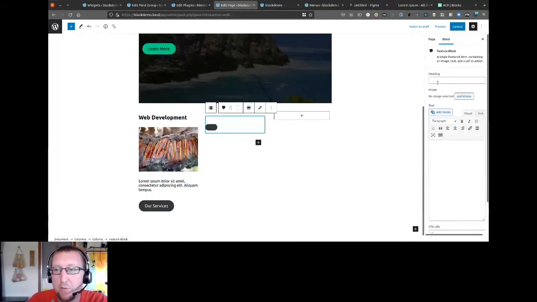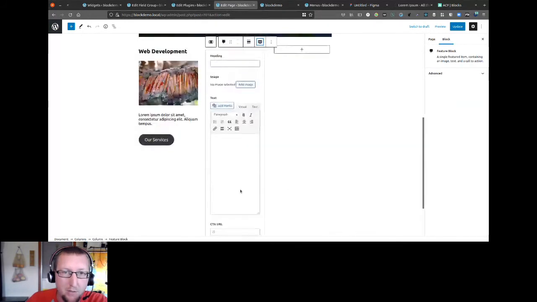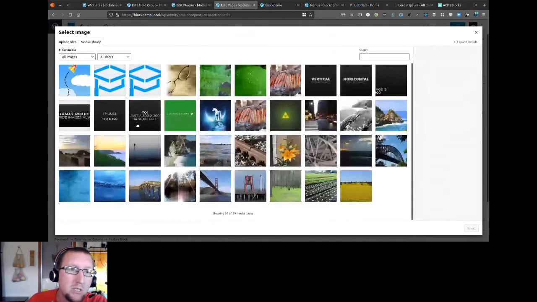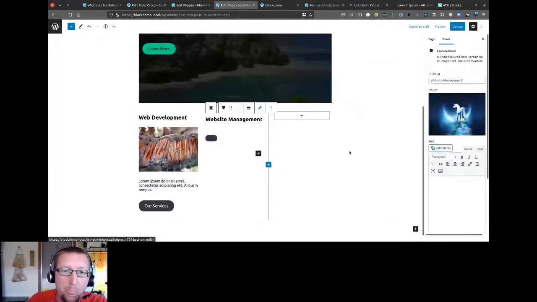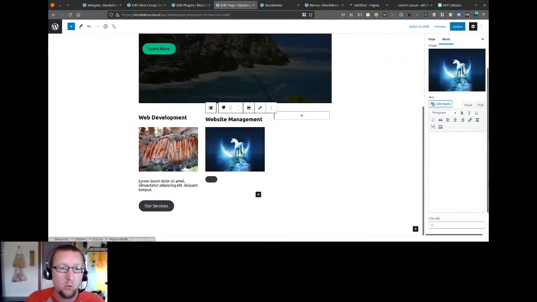If you look over on the side, we can see we have a heading, image, text, all those fields that we added. I can also click on this pencil and edit these directly in line if you prefer to do it that way. So we'll say, right, management, right? We'll add that as a field. Oh, there you go. See, so it added that text directly. We'll add another image. See if this one works. Let's add the unicorn. Why not? Hey, there it is. Okay, great. And then we can add some more lorem text if we wanted.